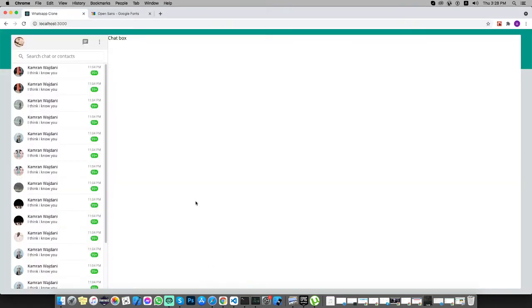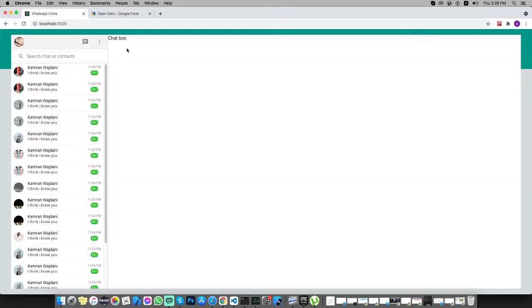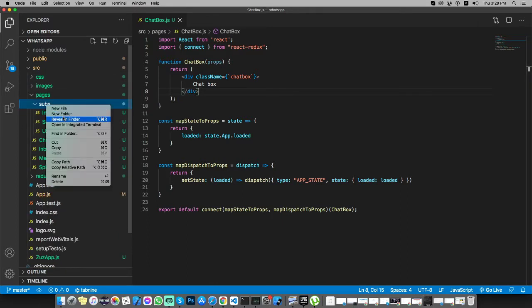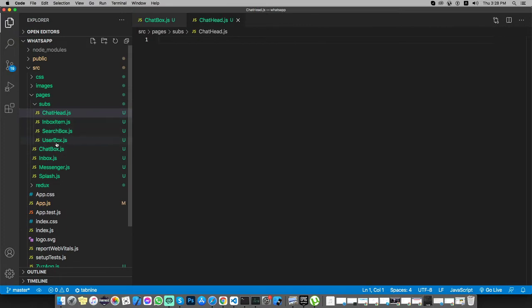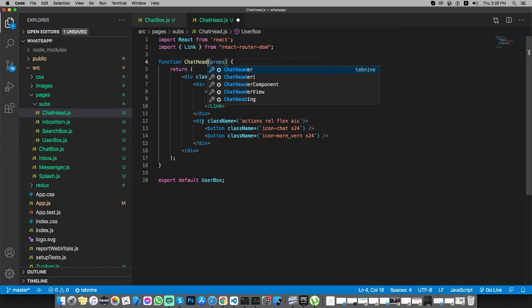Now, instead of just repeating all the blocks which include a header, quickly go inside subs and let's create a new file and call it chathead.js. Open the user box, copy and paste inside the chat head and change it to chat head.